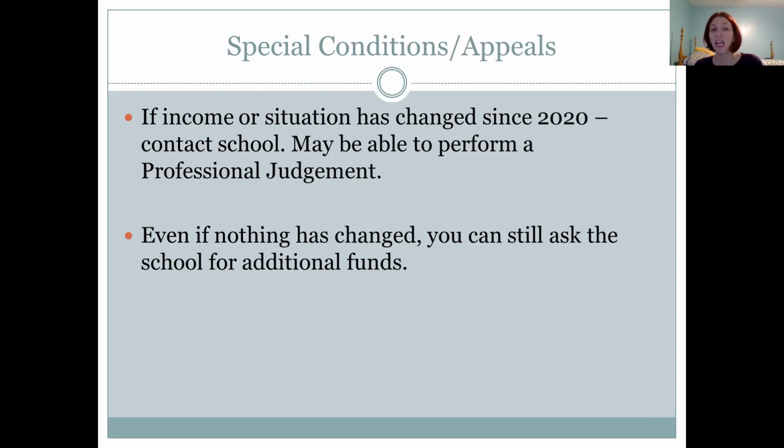And then sometimes everything's the same, nothing has changed from what's on the FAFSA, but you just know that you might need some additional funding, and that's totally fine. Feel free to reach out, to write up a letter, an email, send it to the financial aid office, maybe speak to them first, see what exactly their process is, and submit an appeal for looking for additional funds. The worst thing they can say is no, so it doesn't hurt to try, if that's something that you are looking for.